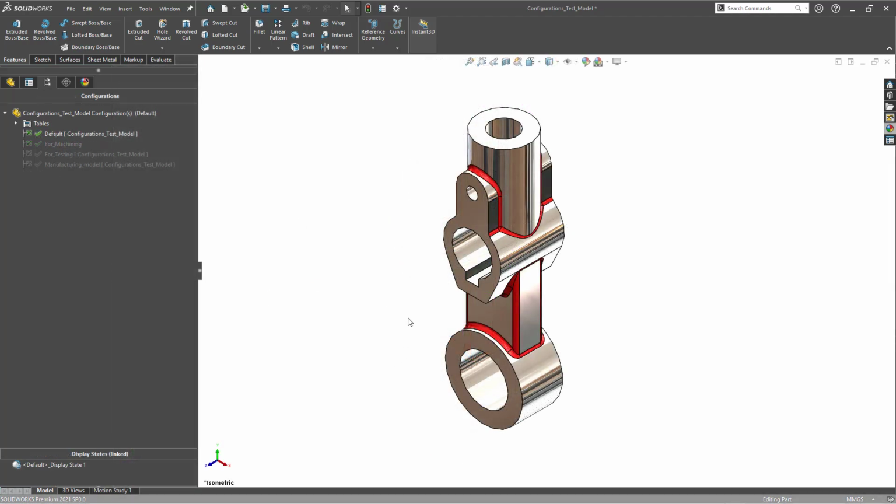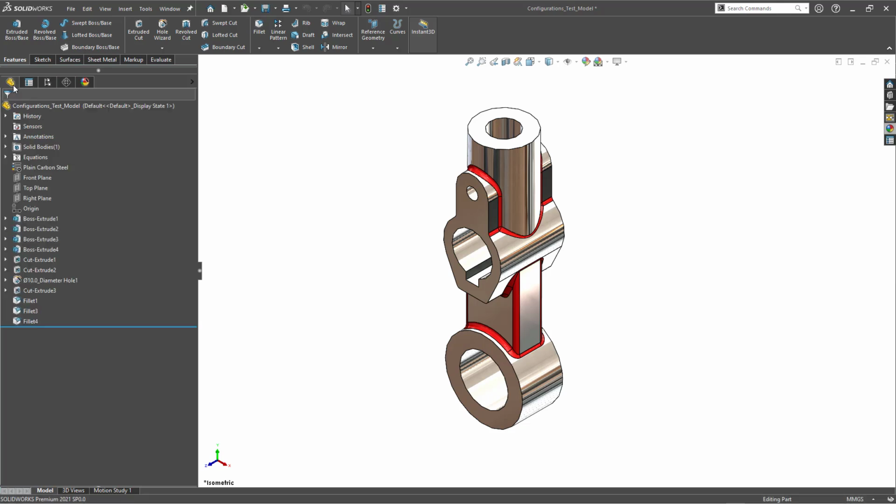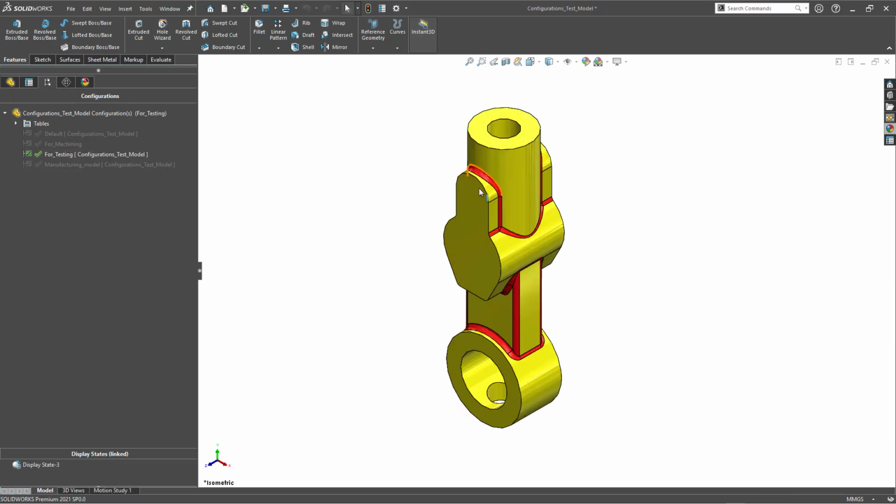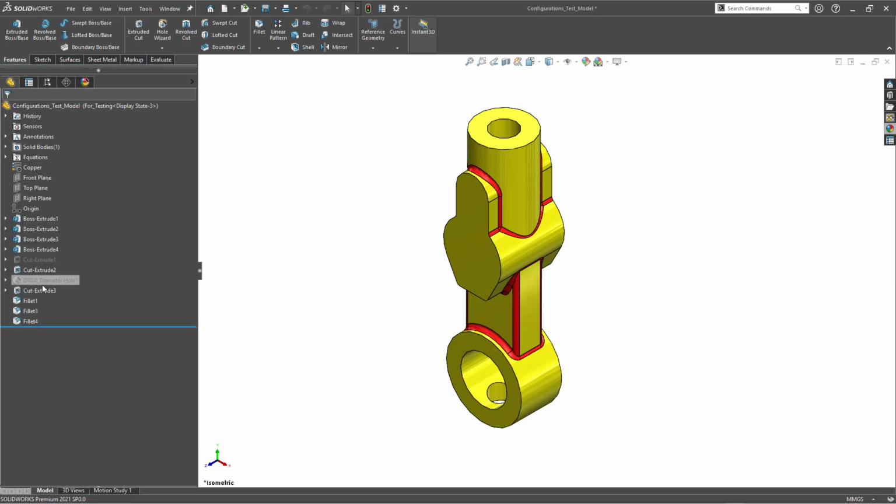One more important thing is, let's say in the features, if you activate something else, let's say this is the one where you have suppressed a feature, and now you would like to know in which areas this particular feature got suppressed. If you'd like to check that, you can switch to the feature manager tree, and somewhere it will indicate it.